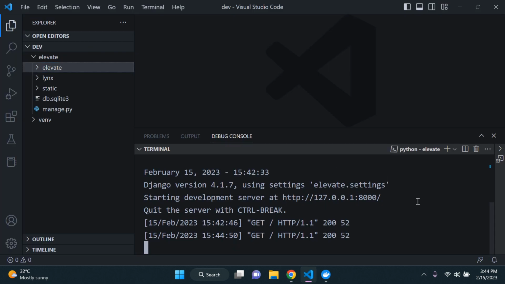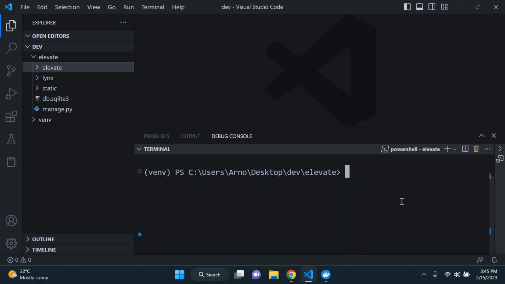So what I want to do first of all is, if I have my server running, or if you guys have your server running, just go ahead and close it. So you can just say Control-C and cls. All right. So first of all, we need to create a Dockerfile.